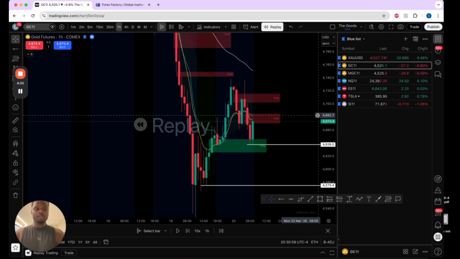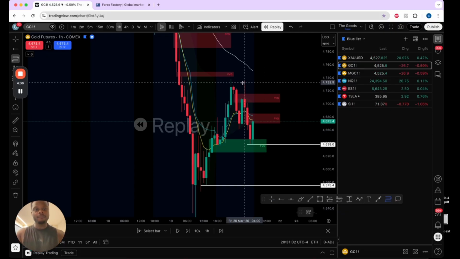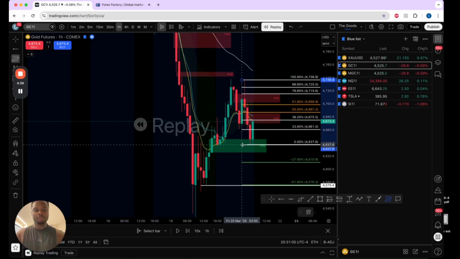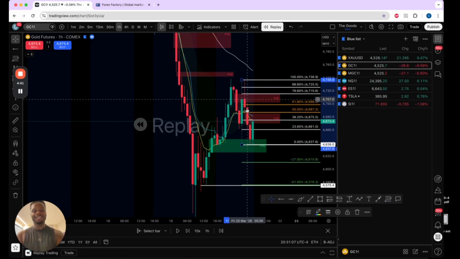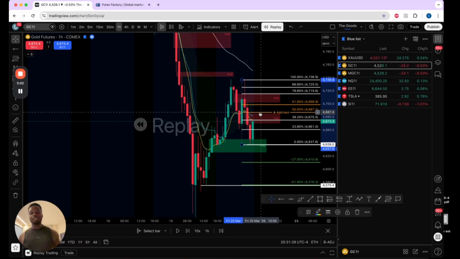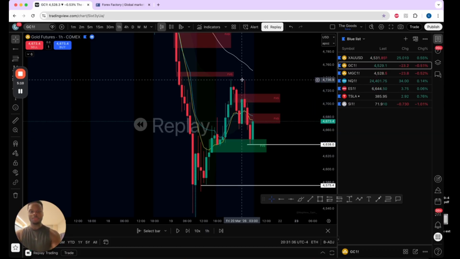Very simple. Doing some additional analysis on the higher time frame, we also have a Fibonacci that could potentially play out here as well. We had a nice bearish run, price pushes up. It's looking to retest those moving averages and the VWAP, and potentially this fair value gap. We also have a QP in the area at 4675, the 50% and 61.8 golden zone in this area as well, based off the Fibonacci. So many confluences in this area. So we get a clear rejection, clear bear structure on the lower time frame. I am executing, no hesitation, no hesitation.